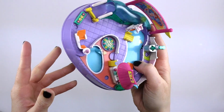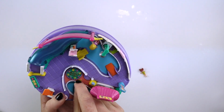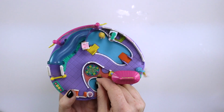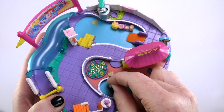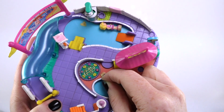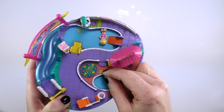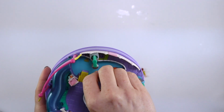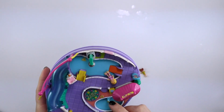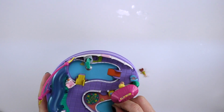She got a bit stuck. Oh, she's ready to come up the water slide. There we go. And now she's over by the shower, and you can rinse and repeat that cycle. If you ever lose track of the magnet, you can work around and eventually you're able to pick it up. But I find sometimes you just have to pick her up and try again. There we go. Back up.